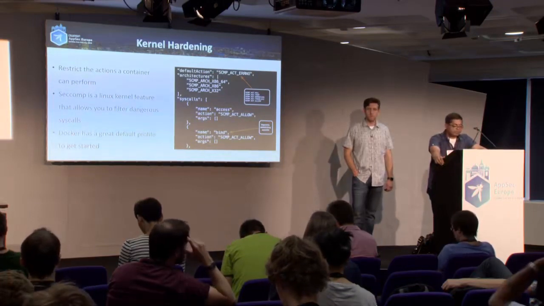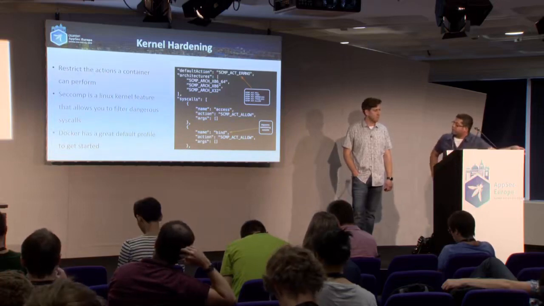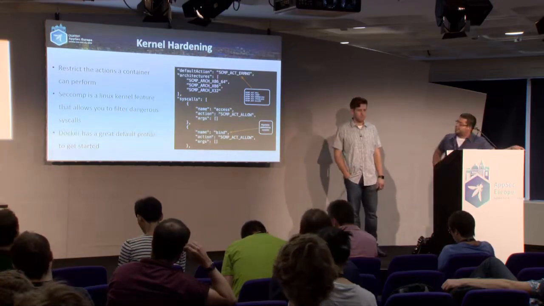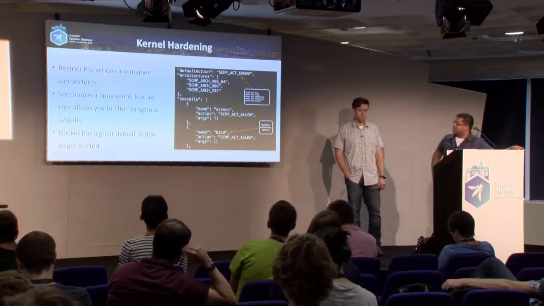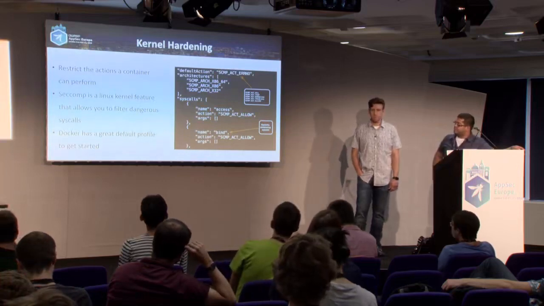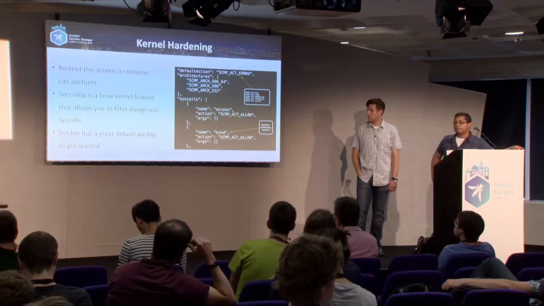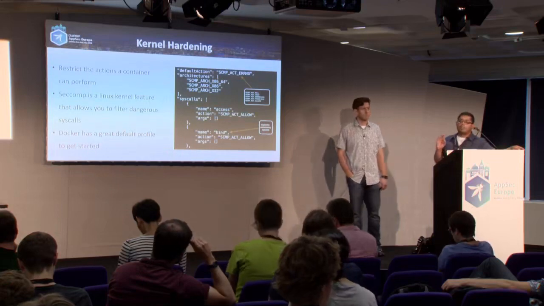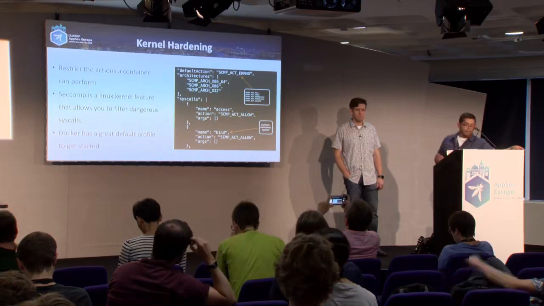It's a really good way to get started with the seccomp policy. If you take a look at the image on the right, you're going to see an example of a seccomp policy. On the bottom, you see that we're explicitly whitelisting syscalls, and in this case it's bind that we're explicitly whitelisting. If a syscall is not explicitly whitelisted within the seccomp policy, it will not be allowed.